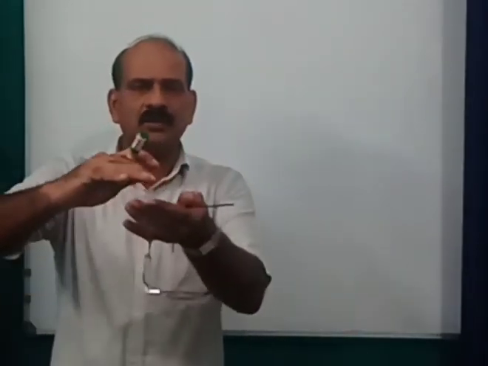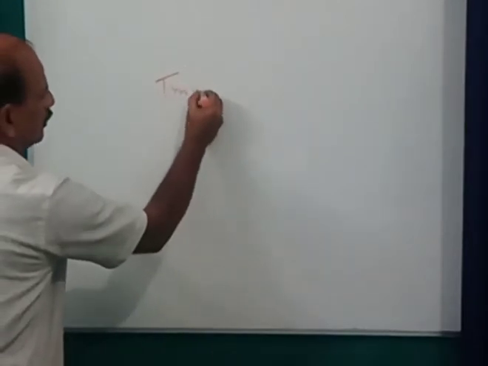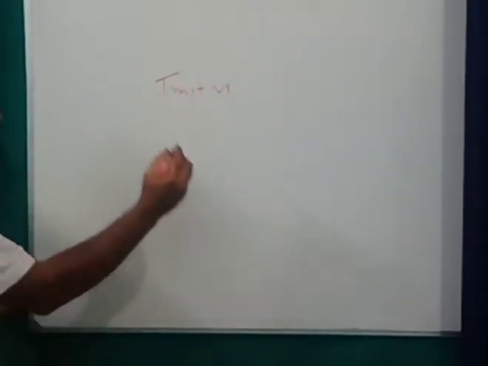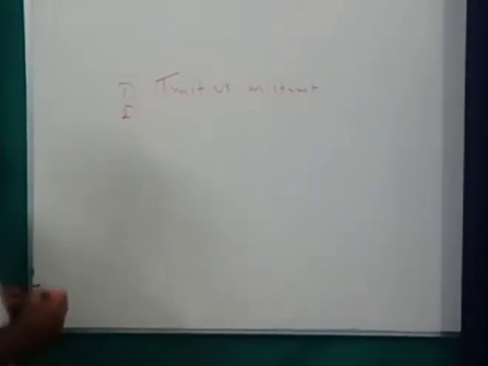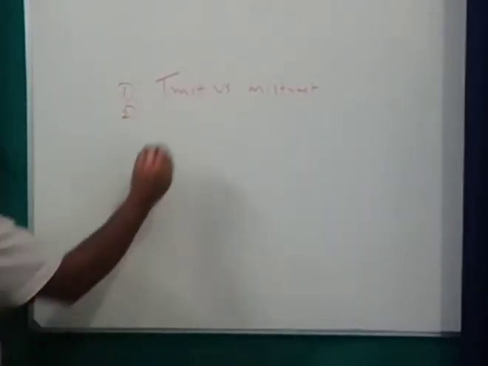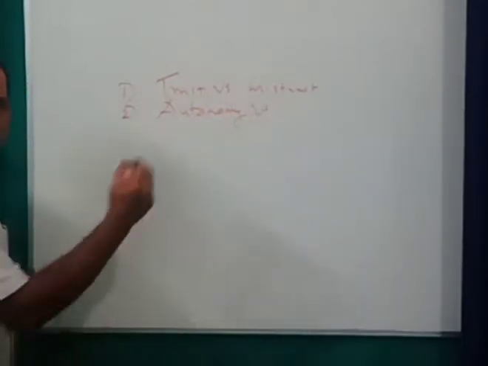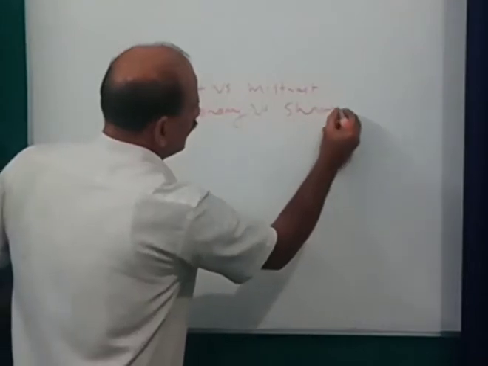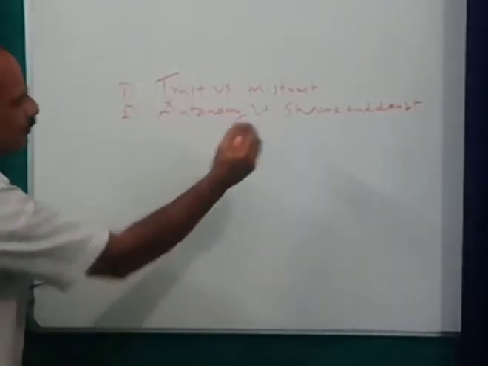Erikson has given a comprehensive lifespan developmental theory. The theory is divided into 8 distinctive developmental stages. Number one, trust versus mistrust. Then number two, autonomy versus shame and doubt.